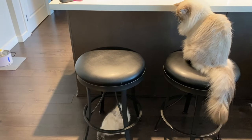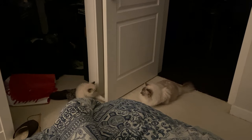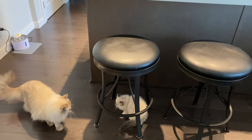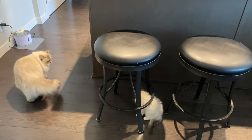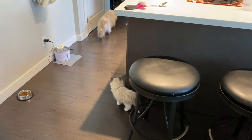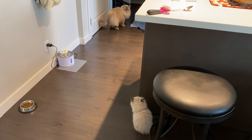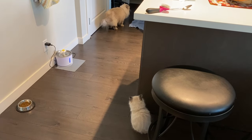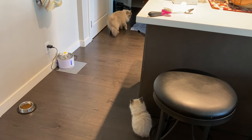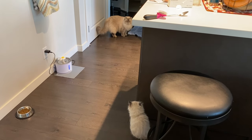Update you all on what happened last night. So basically at 11 o'clock, Lynx decided to come into our bedroom where little PB is staying. We had previously separated them, but she decided to come in, and basically we let her do all of the sniffing. We let her lead everything, do what she wanted. And then this morning, they've since been tolerating each other. And I think we've seen some light play. Definitely it's not fighting, but they're very curious about each other still. Kind of obsessed. So this is day five. This is where we're at now.